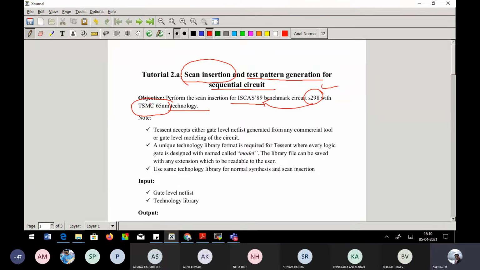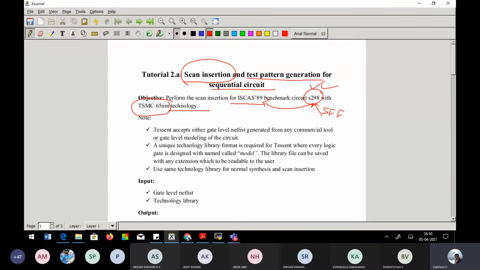Right. So now we are going to take this, and since it is a sequential circuit, it is expected to have a handful number of flip-flops. From our side we are supposed to replace all the flip-flops with the scan flip-flops. That's what a scan chain represents, so as to make it testable and observable. So first we will take this circuit, replace the flip-flops with scan flip-flops, then apply ATPG for that particular circuit.